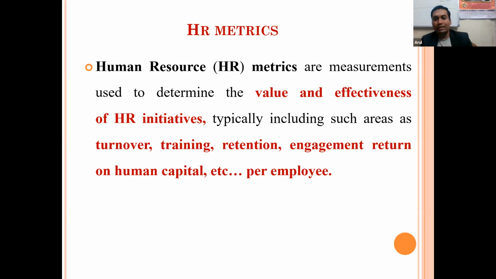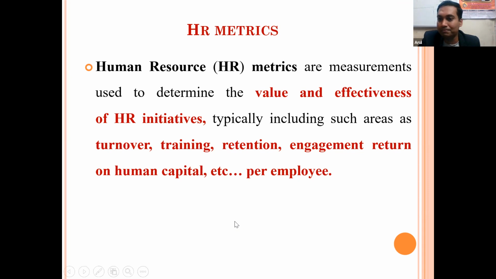When you take the turnover side, a lot of interesting metrics are there. On the training side, what about the trainer's efficiency, trainer's satisfaction, and so on. Employee retention, engagement, a lot of interesting metrics are there, and we are going to discuss them one by one. Each and every vertical has a lot of metrics playing a very important role, based on which we collect the data. Those data will be utilized for analysis. Finally, metrics is the measurement tool to support whether the HR function is efficiently performing or not. I hope you got it, all of you.